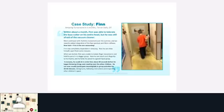Okay, very good. So another case study here, which this occupational therapist sent me. The mom sent this picture in. This is the actual picture of the boy with the vacuum cleaner. So this boy was very afraid to get his hair cut because they used the electric, we call it a buzz cutter, on his head. He was very afraid of that. He was very afraid of noises. And he was very afraid of the vacuum cleaner.